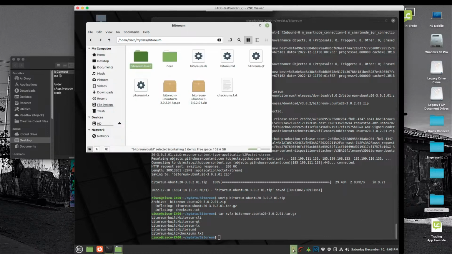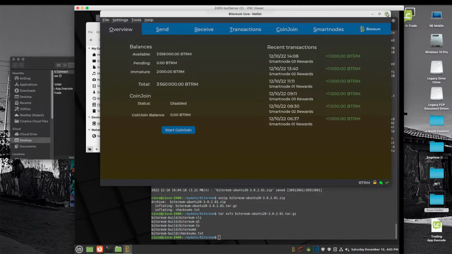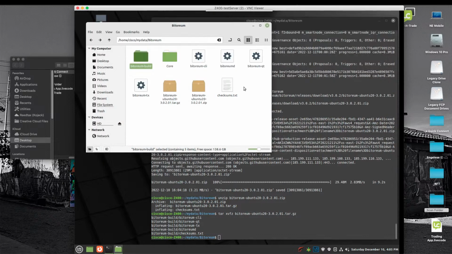Well, first things first, let us actually quit, which is what I should have done at first. You should have quit. Nobody told me that in chat, which is fine. But yeah, you should quit your core before you're making any of these changes. But it's a good thing it actually did it this way because I didn't break anything.